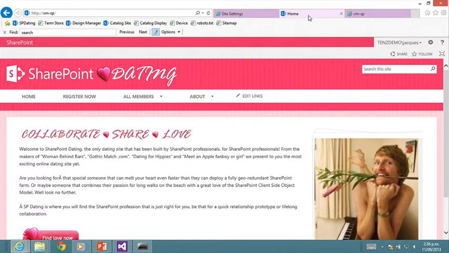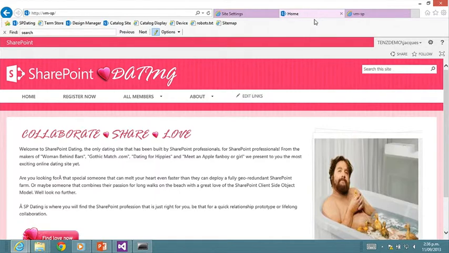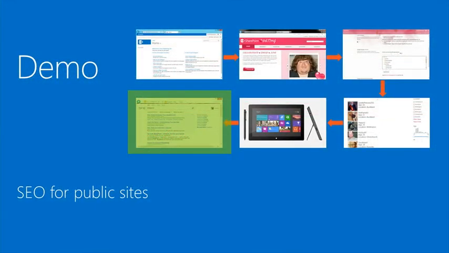Cool. So let's jump back to our slide deck. Okay, so there we go. We saw how to create our content, to optimize our site for search engines, how to add metadata tags to pages, how to add information site-wide, and how to create sitemaps as well.